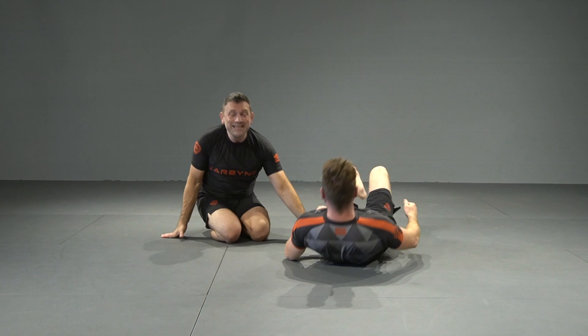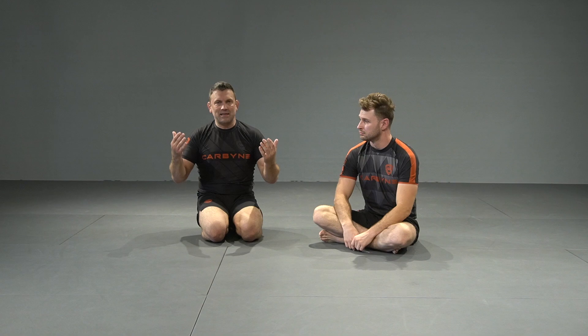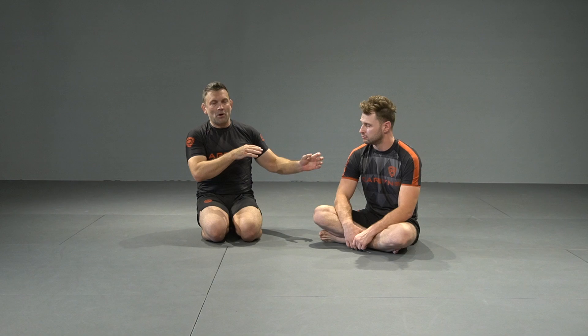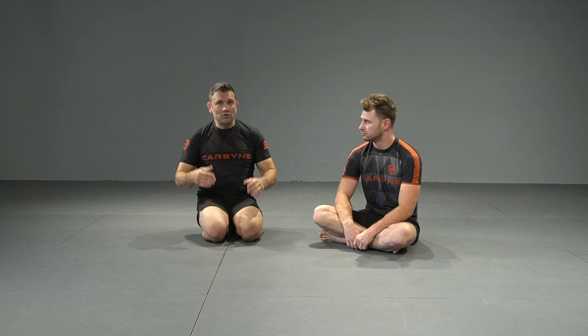So we need these three things — essentially four, if you count head position and shoulder position separately. We need these tools to make a nearside underhook what it is. It is an exceptionally strong and versatile situation that I really want you to master — it will completely change your passing game. As we've seen today, the butterfly guard passing and smash passing can all end in nearside underhook scenarios. When you start to master the nearside underhook, you're going to start recovering well, passing better, and giving your training partner fewer tools to use on you. It's going to make your game a lot more fun. These are the essential tools of the nearside underhook to help you with passing.